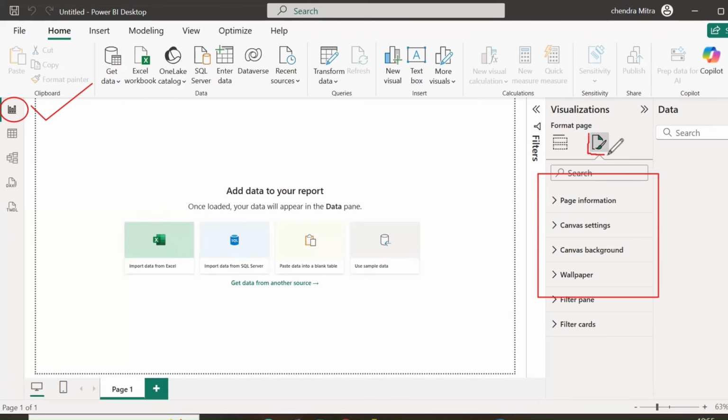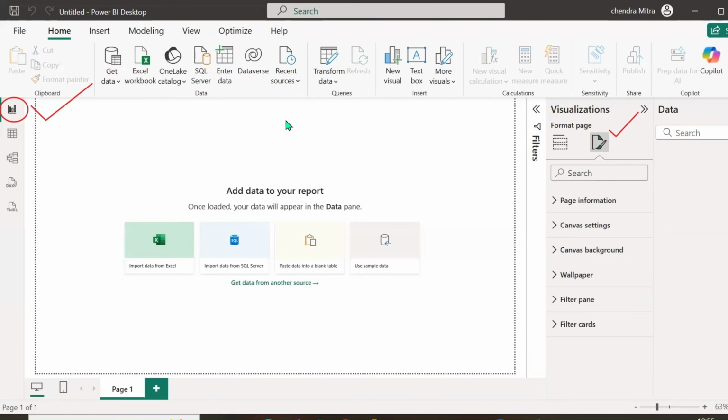So if you want to make any changes to the visual, we can use it. We can change it by formatting the page. We can go for aesthetics. We can go for coloring, increase or decrease the font size, give the border coloring, and give the bar coloring. Whatever changes we want to make to the visual, we can do it in the visualization pane. So that is what we have.